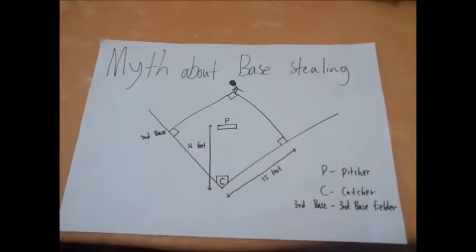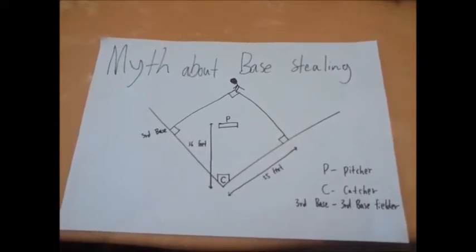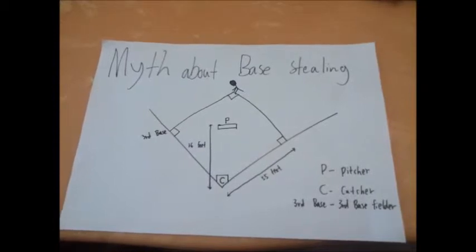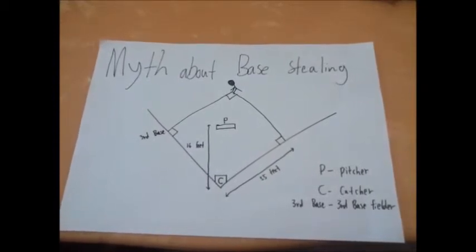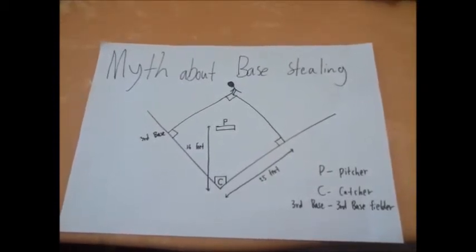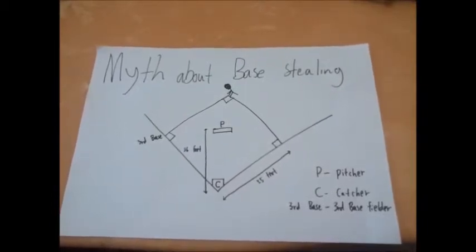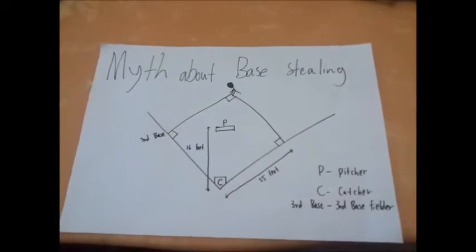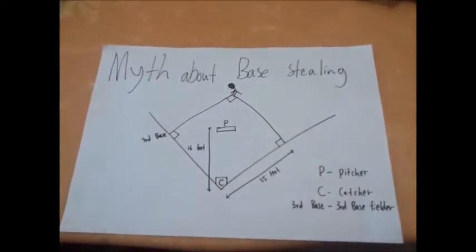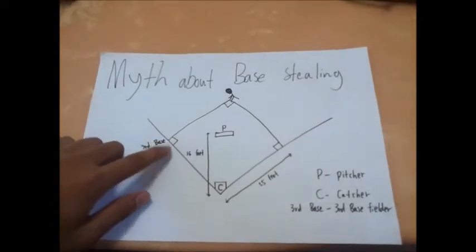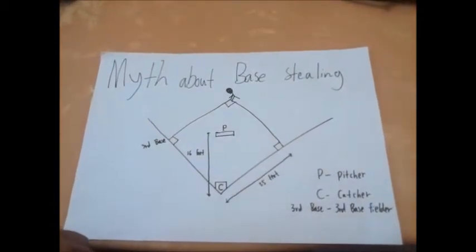There is a myth that the fastest runner is able to steal any base. When the pitcher pitches, the runner is allowed to start running. Stealing base is when you run from base to base without getting tagged out by a fielder. People call it impossible as you only have the time at which the pitcher pitches, the catcher catches and throws it to one of the fielders to tag you out. That's the time from P to C and to third base.